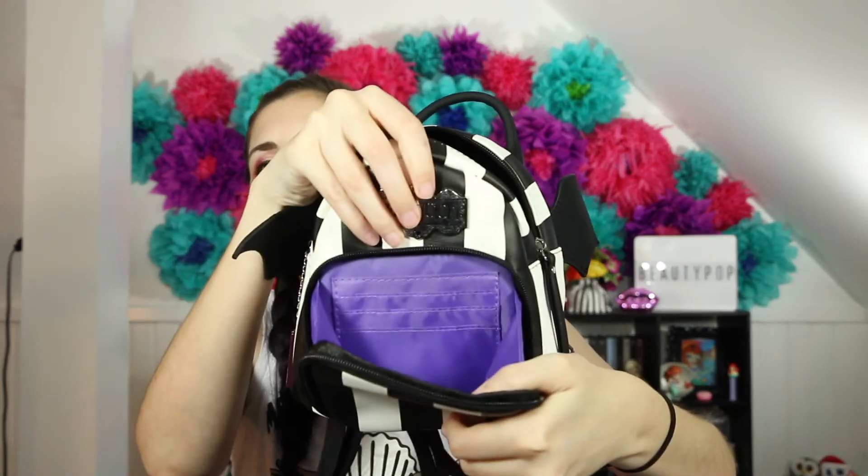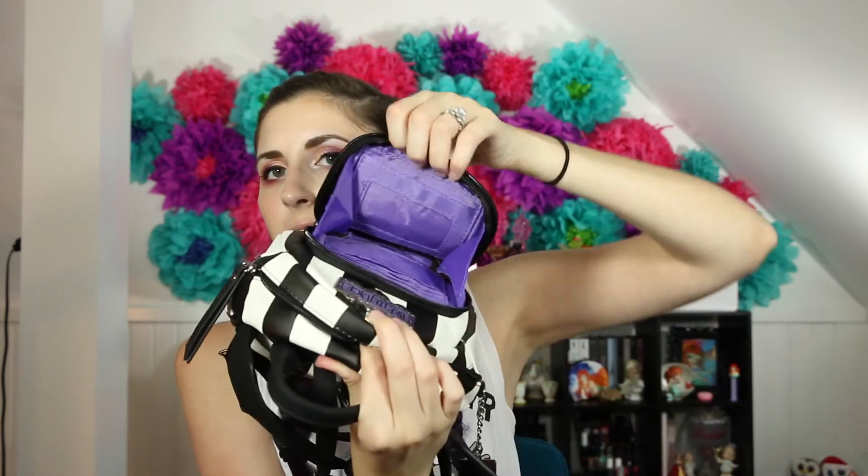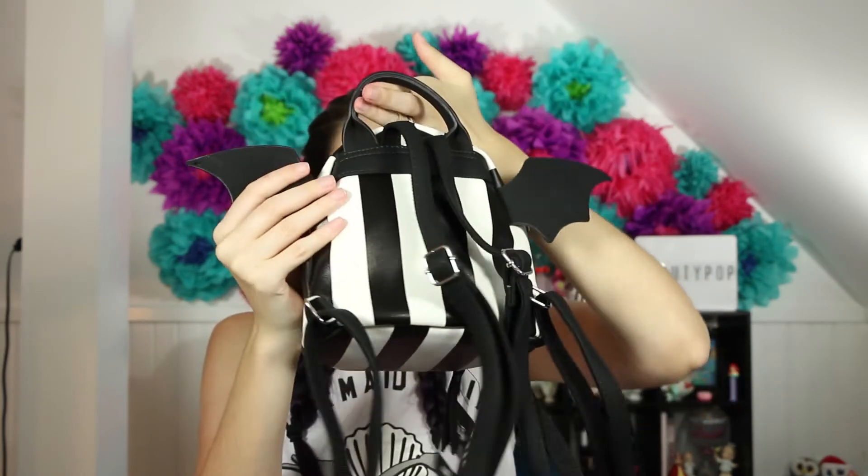Let's check out this front pocket — it's purple! The main compartment is black inside and it's like purple on the side. But it does have a spot for all your cards and even a photo ID slot, which is awesome. So really there's no need for a wallet, which means there's even more room for stuff. This little keychain is metal too — it's quite heavy actually. And the wings are just super cute. So I am ready for my life now — I got two new bags and I'm living my best life. That is the Beetlejuice Hot Topic bag.